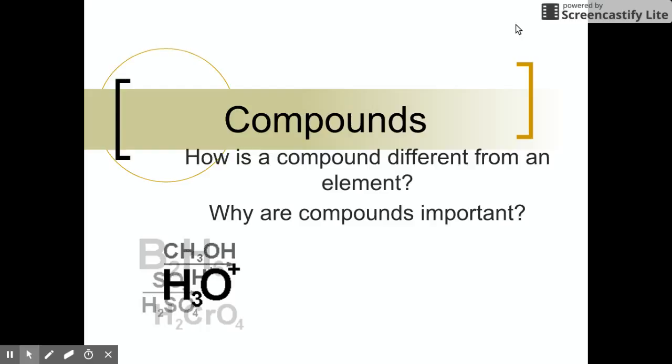An element is a substance that's made up entirely of one type of atom. For example, if you look at the periodic table, the first element is hydrogen. Hydrogen is made up only of hydrogen atoms, which have one proton and one electron. The element gold is made up entirely of gold atoms, and so forth.